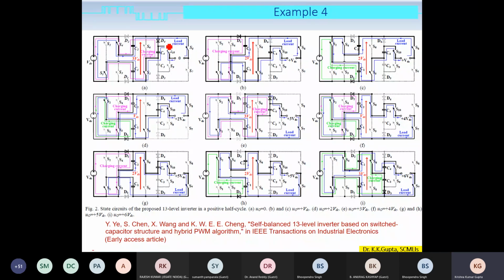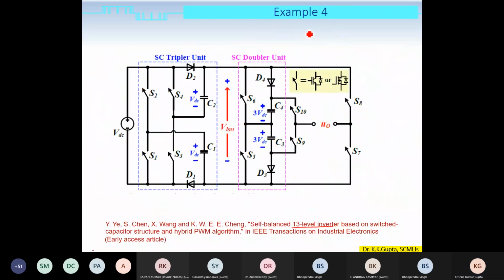Now what these researchers are doing is just the opposite thing. They are bringing the series connection of the voltage source and the capacitor in parallel with another capacitor. Okay, so I'll show you. What we did is we brought this capacitor in parallel with this source. Let us say we have one more capacitor. So what we did is we brought all three of them in parallel.